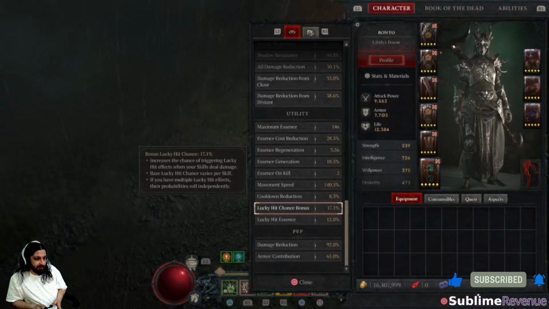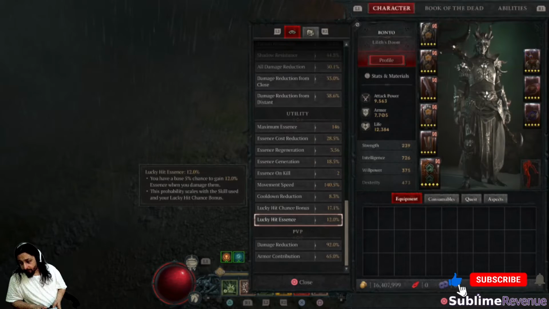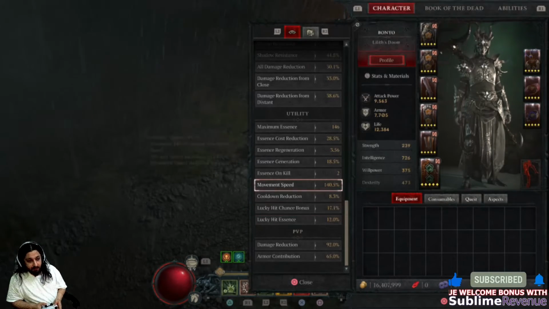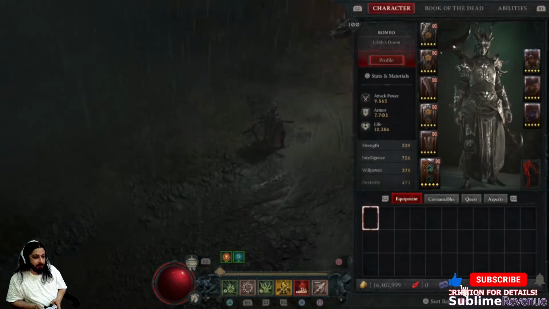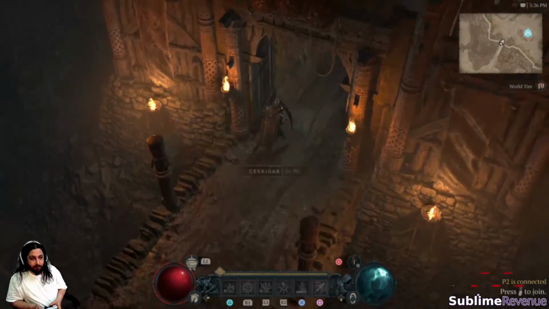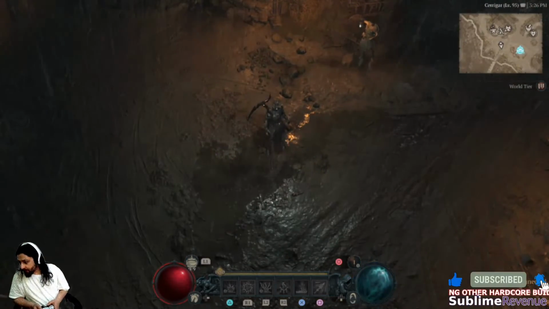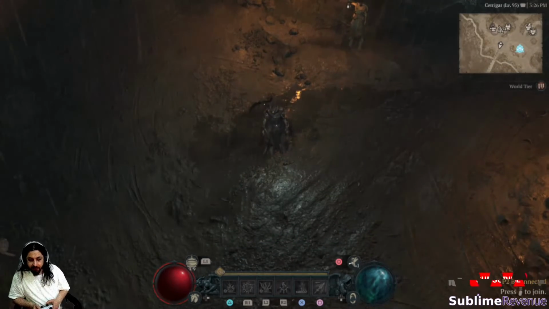Lucky hit chance, this is what we're focusing on the most because we're getting essence instead of on kill with lucky hit chance. You see essence on kill, didn't bother placing those points much. So let's go back in town and discuss further the end result before we go into any details, which I think would be better to address in separate videos.